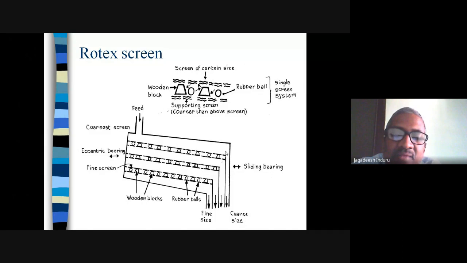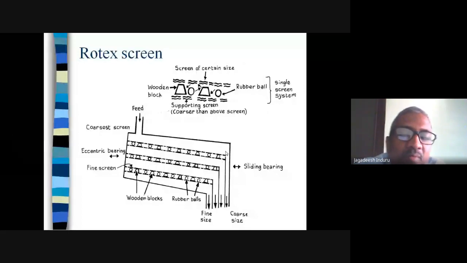Whatever material we use in our pharmacy, we will send to production. For immediate release, the fine fraction will go. For sustained or prolonged release, we are going to use a bigger fraction. So accordingly, we will be using it.